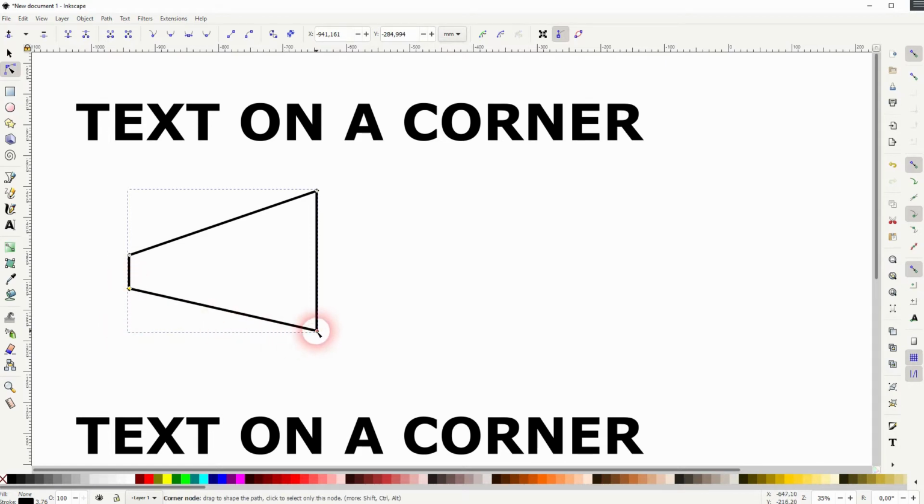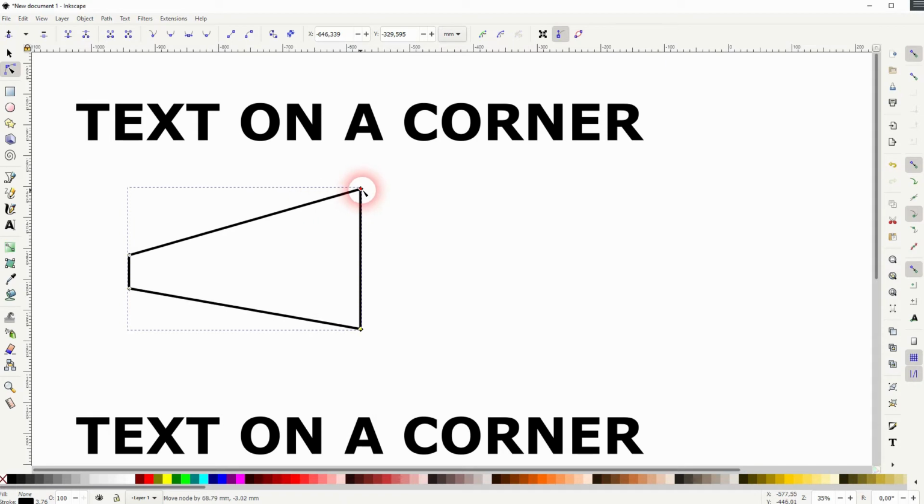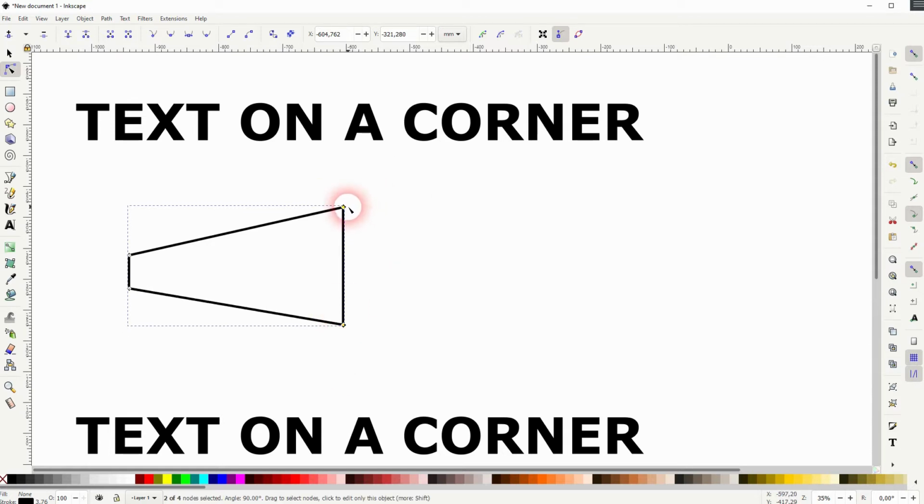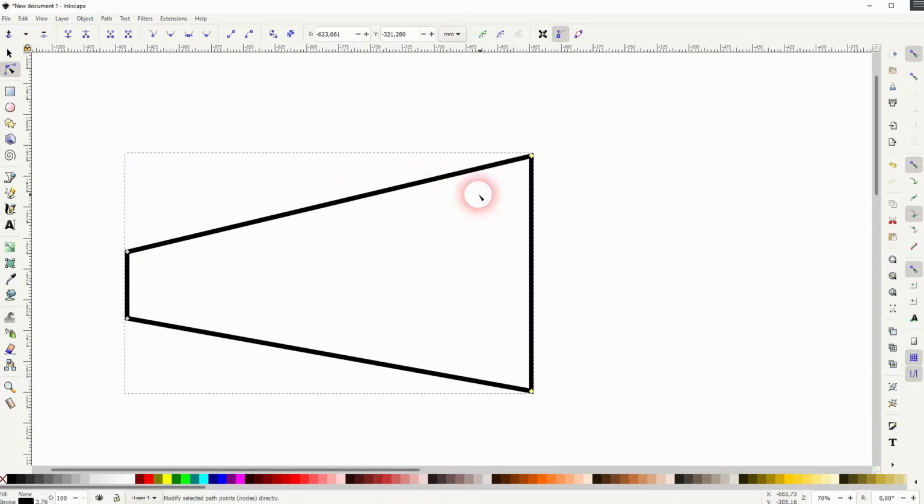So this is going to be the left hand side of the corner. Maybe something like this should be fine. That's alright. So that's for the first half of the text. Now I'll drag these guides down. I've got the snapping enabled. And I need them for each node, so 4 of them.